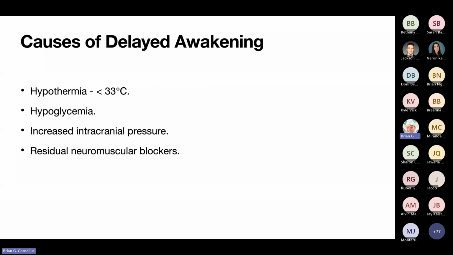Cold patients don't wake up nearly as well as warm patients, so try and keep your patients normothermic. We touched on hypoglycemia before. If you have any reason to believe somebody may be diabetic, or if they're just altered afterwards, always get a blood sugar. Other things we worry about, maybe they had some sort of intracranial event during their time in the operating room, whether it be elevated ICP or perhaps they've had a stroke. So sometimes after we've gone through the common decision tree, we've reversed everything we could, and we've made sure they're not blockaded, we'll go ahead and get a head CT because we're concerned they may have had a stroke.